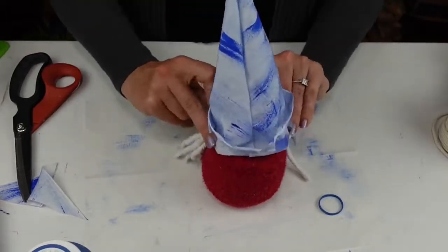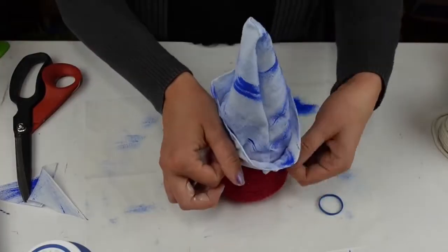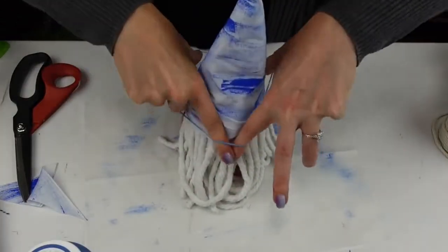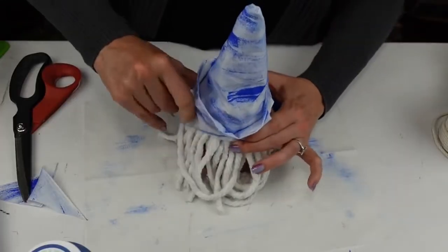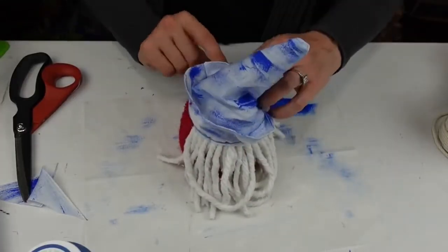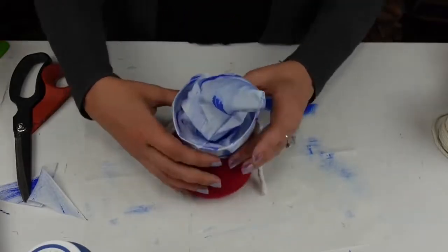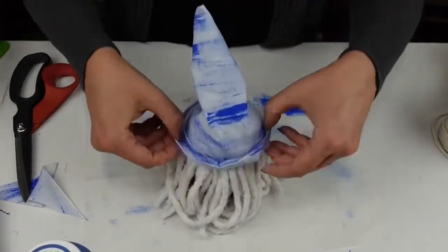I'm going to pull the fabric hat back down over all of that, and then I'm going to make sure I bring the rubber band down all the way to catch that lip on the candle holder again. So hopefully you're understanding what I'm saying, but that lip is going to help to keep it from sliding up and off of the candle holder because there's like an edge to it.